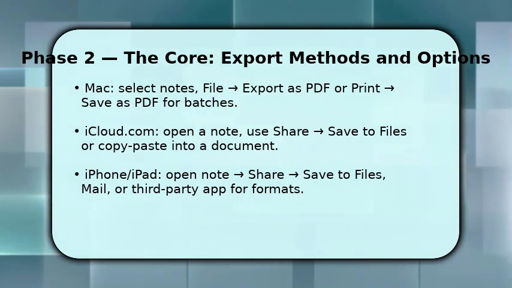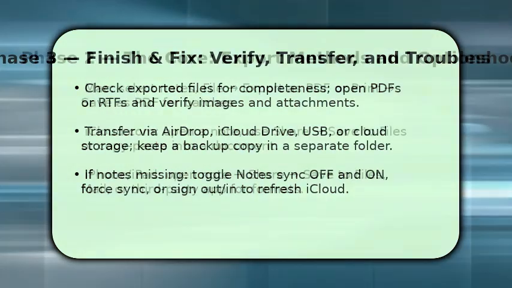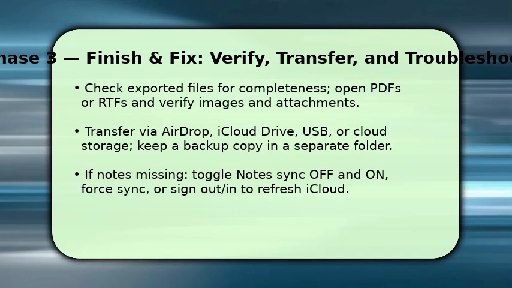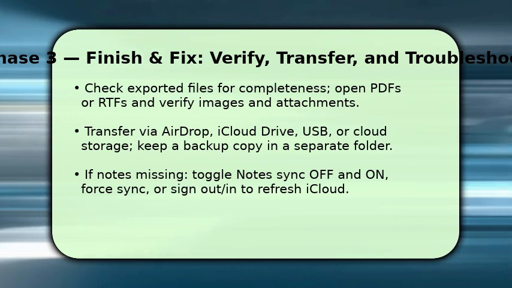Make sure to name files consistently, so you finish by verifying each exported file, open PDFs and attachments to confirm nothing is truncated. Then transfer files where you need them, AirDrop or iCloud Drive for Apple to Apple, USB or cloud for other platforms. Keep a backup copy in a separate folder so you can recover if needed.